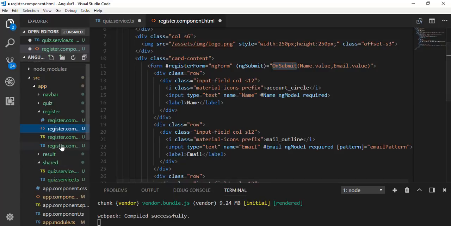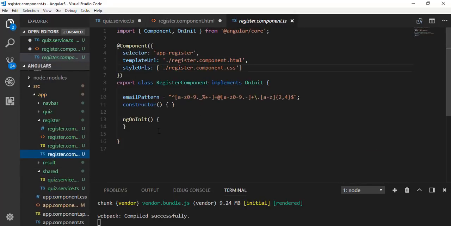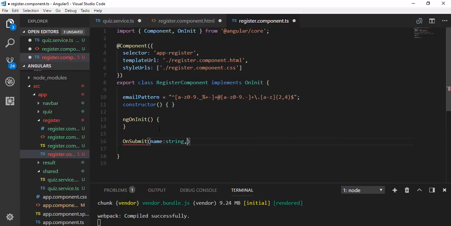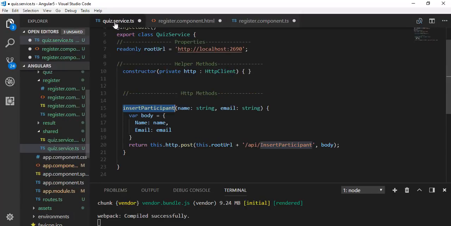So here we have register.component.ts file. Here we need to define the function onSubmit. For this function, we have two parameters. name, it's of the type string. Then we have email, it's of the type string. Here we need to call this service class function insertParticipant.